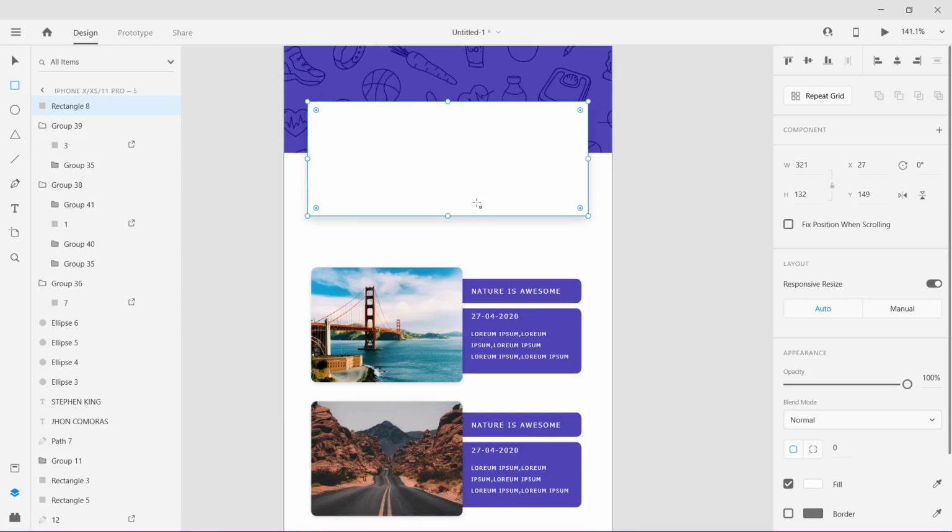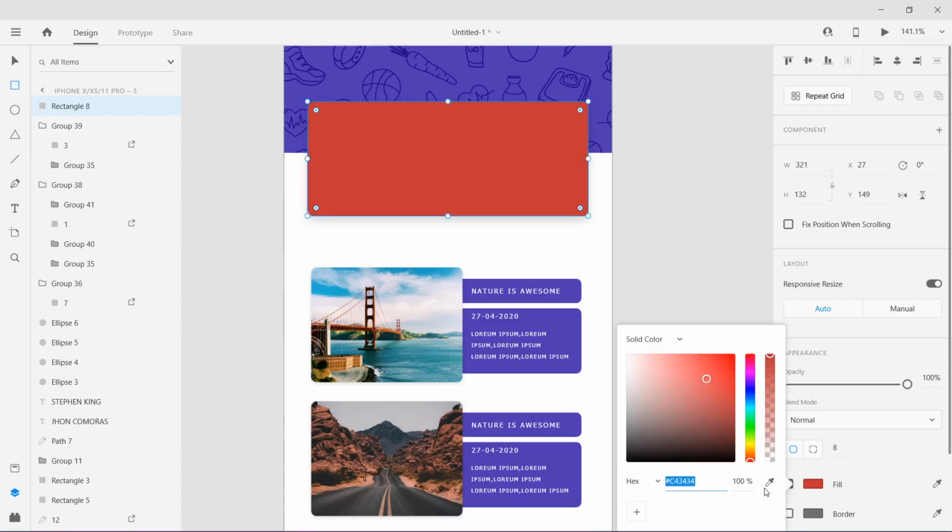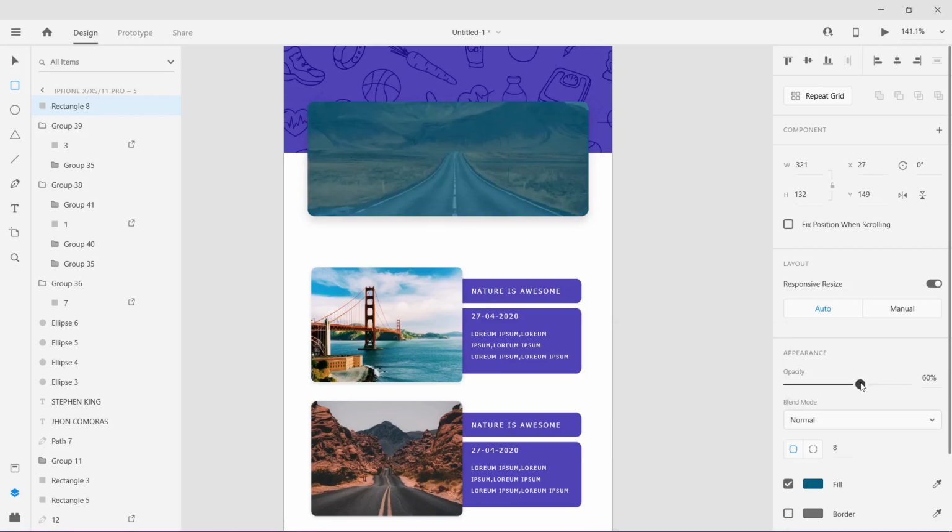I'll begin with the same border radius, and I'll be changing the opacity with some good color. Here I'm dominating the color with blue, or something like this, and some dark more, and I'll be changing the opacity.